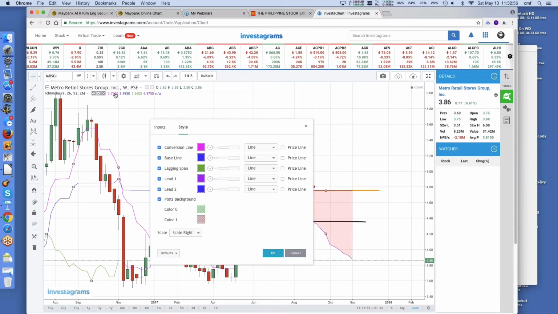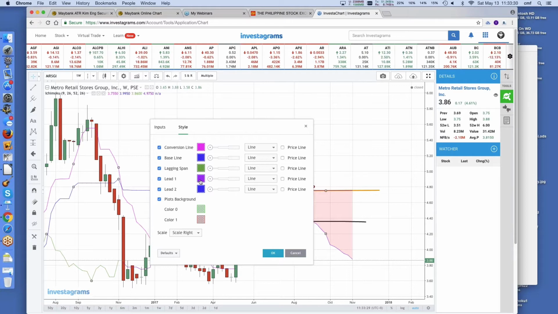this system was tested by Hosoda for 30 years. And he found that pretty successful, at least for him and for the Japanese market who follow most of the parameters of Ichimoku strictly. The conversion line is always the 9-day average, right? So leave it at that. Baseline should always be 26.